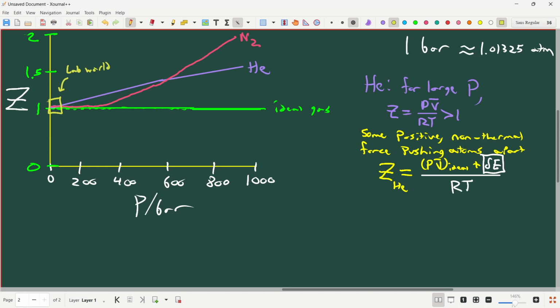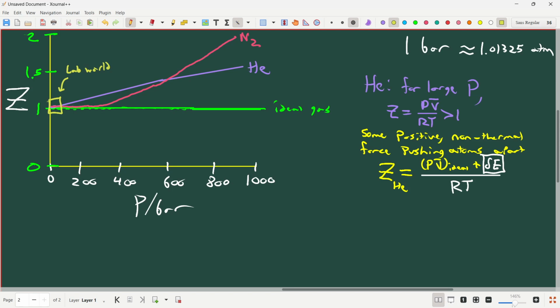But once you pressurize the nitrogen, now remember nitrogen is bigger than helium. Helium is just an atom. N2 is 2 atoms together. They take up more volume, right? And so as you get to higher and higher pressure, that volume of the nitrogen is starting to cause some effect of pushing the gas away more than you would expect. So there are maybe 2 effects going on here. There's something that has to do with the identity of the gas and how repulsive it is at high pressure. But there's also something here that distinguishes the gases at low pressure as well. And we're going to see that in just a second when I add my next gas to the list.